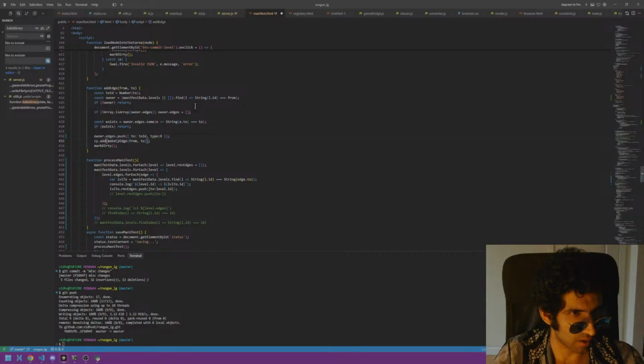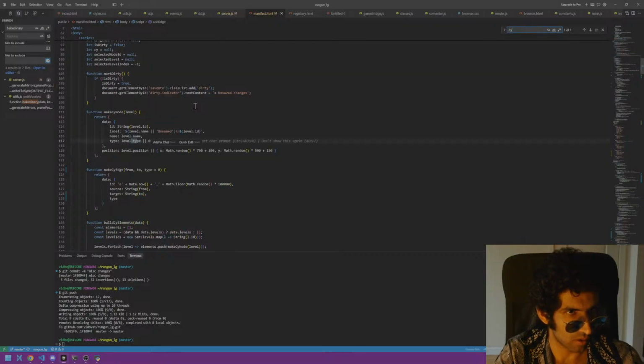Just add edge, man. Just add edge. Owner dot edges dot push length minus 1 dot type.